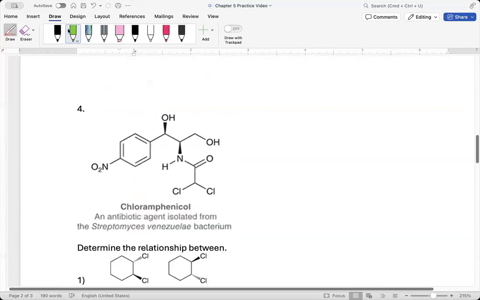The next one just shows us how we would have to determine the configuration on a larger molecule. And so we've got 2 stereocenters here, 1 and 2. We're going to start with this first one, and we can see that there is a hydrogen pointing back, and that's nice since our lowest priority group is going to be pointing back. So our chiral center is here that we're looking at. The lowest priority group is pointing back. I'm going to give that a 4. And then we've got a carbon, and an oxygen. The oxygen gets priority 1.